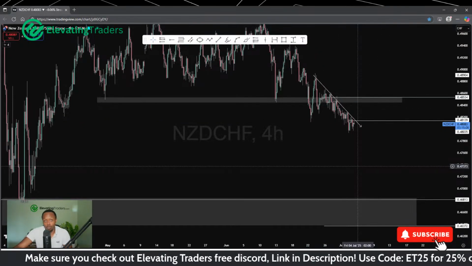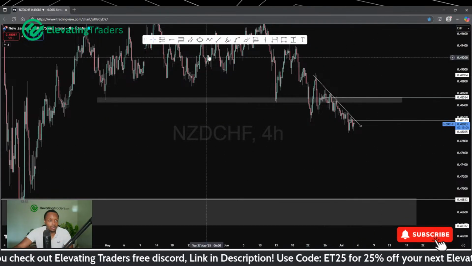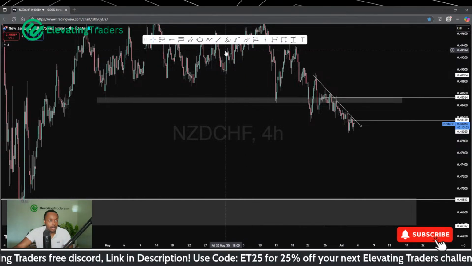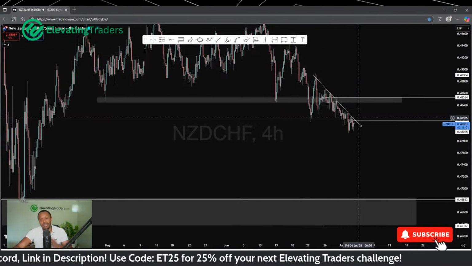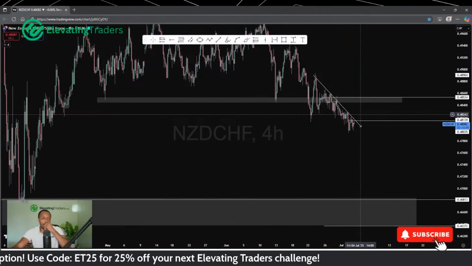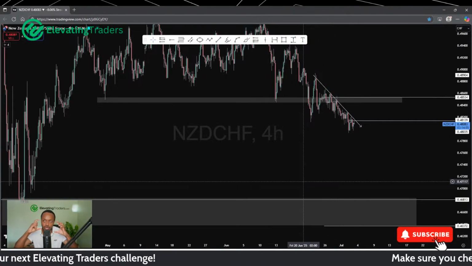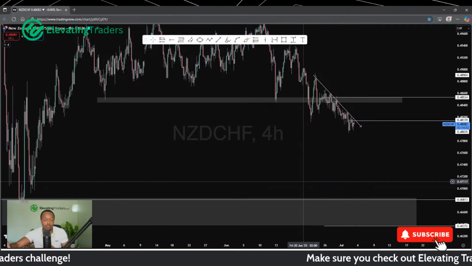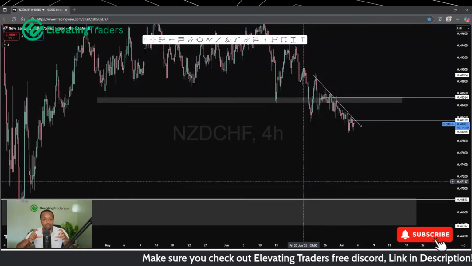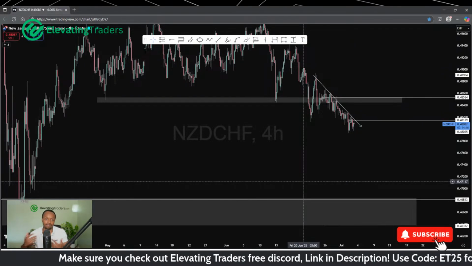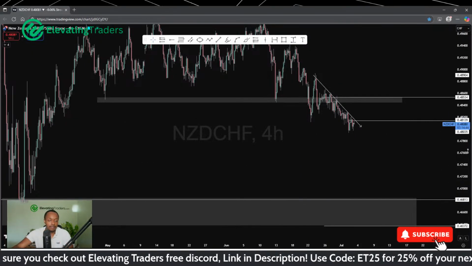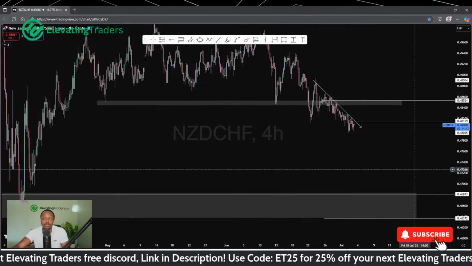But yeah, that's my only kind of worry with the ideas, that we're very corrective on the breakout. When I personally want to trade breakouts, it's because there's a lot of momentum in the market. If we break out and we're very corrective, I tend to not follow them, just because the whole point of a breakout is that we've had this prolonged consolidation and then suddenly momentum comes into the market, and that's what takes the breakout. If we've had a prolonged consolidation but we kind of just slowly take out the highs, it's not really giving me confidence that we are likely to continue.